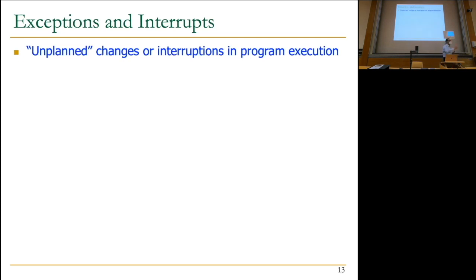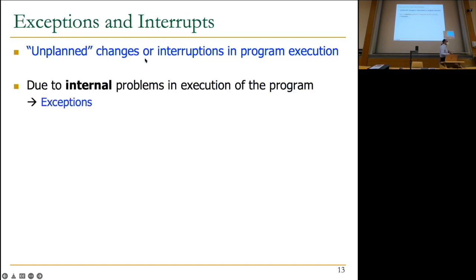Right? You're executing a program, lots of instructions. You have some unplanned thing that happened. You didn't plan it. An instruction did not execute correctly, or the data value was not good enough for the instruction to execute correctly, or someone interrupted the execution. So these two things are actually different. I'm going to differentiate between them, exceptions and interrupts.